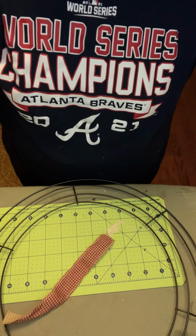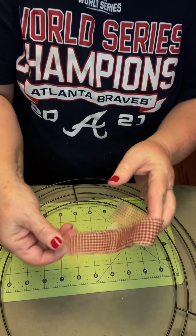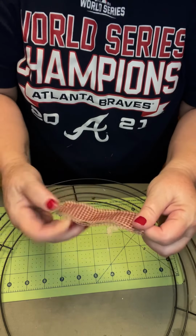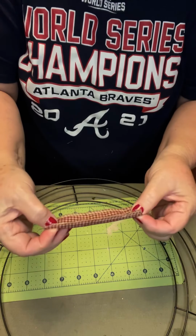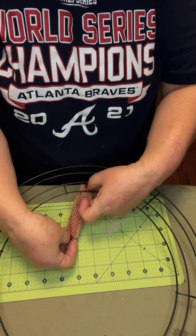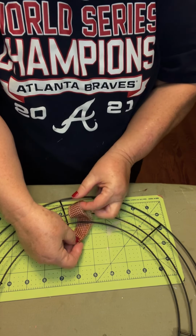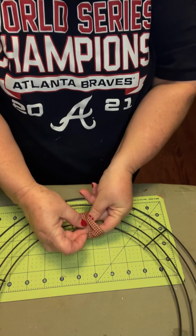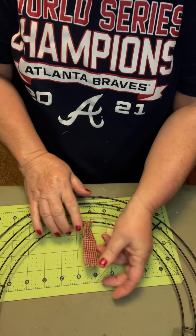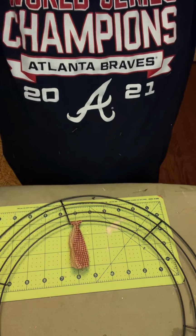I do like to cut the little stringies off the end. All right, you fold it in half. Whoops. I'm trying to watch y'all and pay attention to what I'm doing. All right, so in half like this, okay? Always start on the inside. You're gonna go underneath and then up through that. You're gonna open it and you're gonna tuck this in here and pull it out. And then I'm gonna leave it facing inward just until it's done, and then I'll push them all back. But that way it's just kind of out of the way.